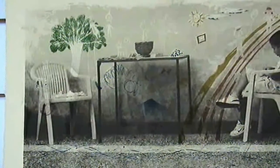So I took this photo in my cousin's place. But when I was here, I worked with 3 different kinds of plate. So the first plate is the background, the gray background. The second plate is the color, so red, green, blue, yellow, and orange. And as the last one, there is the photo litho, that is the photo of the child.